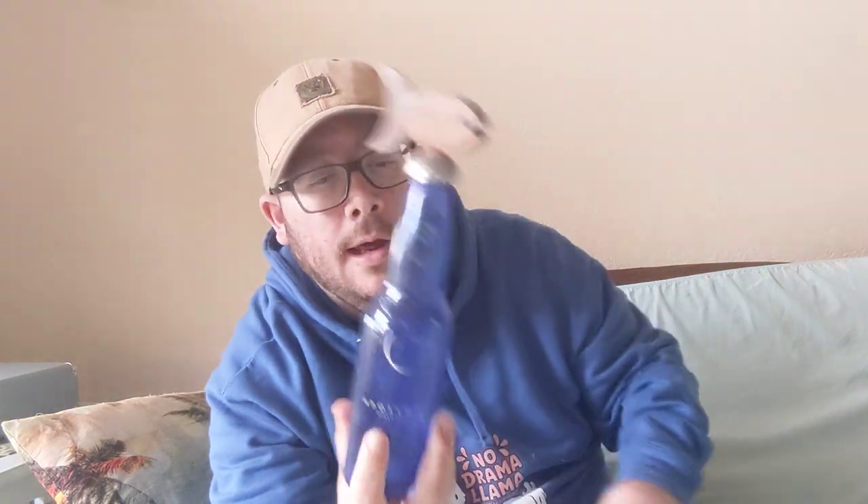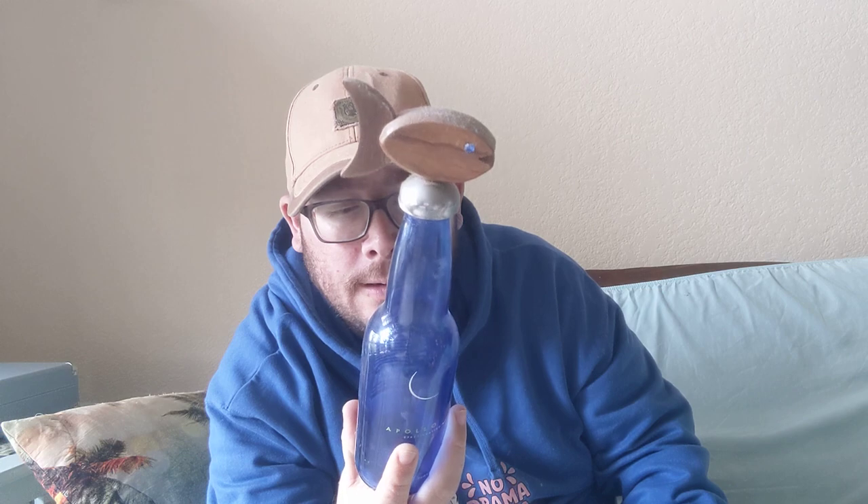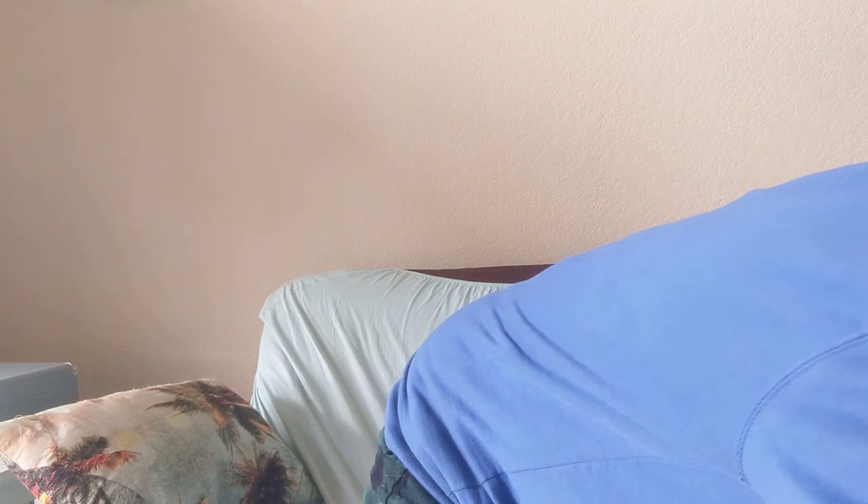This is called Apollo Space Aged — Space Crafted Ale. If you read about it on the back: 'From Another World Aged Ale, but aged on very earthly oak.' Big Bang Brewery, St. Paul, Minnesota. Mission Control — and then there's like a number from Mission Control, that might be the number for the beer. So that's pretty cool.